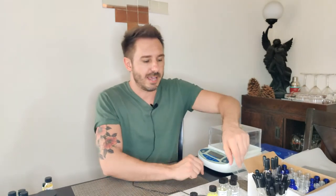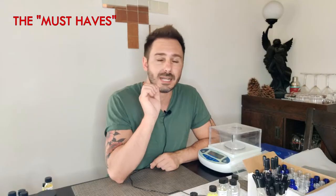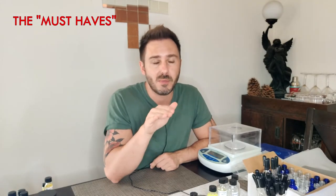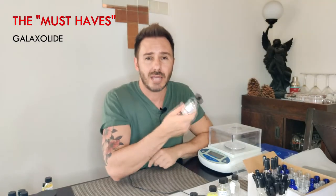Now let's take a look at the materials I picked out for the basic beginner, first-time perfumer — somebody who wants to start creating perfumes at home. I've hand-selected a whole bunch of things out of my arsenal, and this is only a small percentage of my stuff, but I have everything grouped by categories which I think will get you started on the right foot. The first group is what I call the must-haves: ingredients that every single DIY perfumer is going to want in their arsenal, used in almost every modern-day perfume.